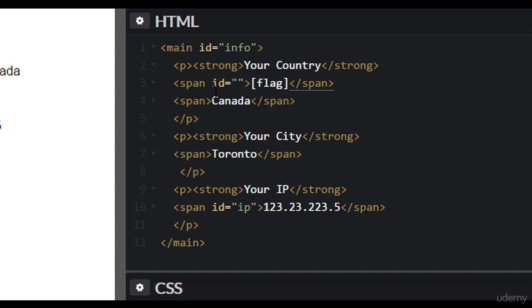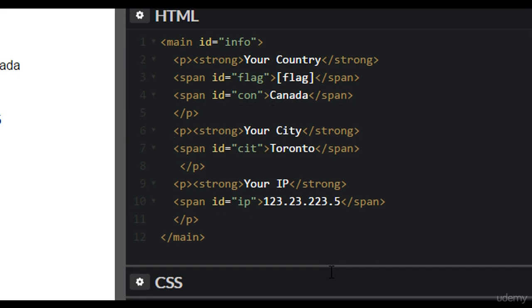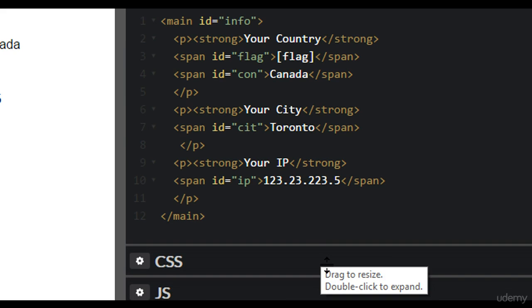Give it an ID of just flag. For country, we'll give that an ID of just CON, something short. And then city, we'll give that an ID of CIT. Perfect. And now I'm going to zoom back out.